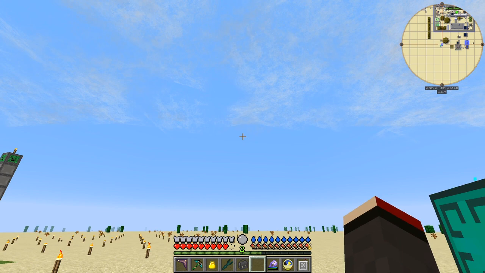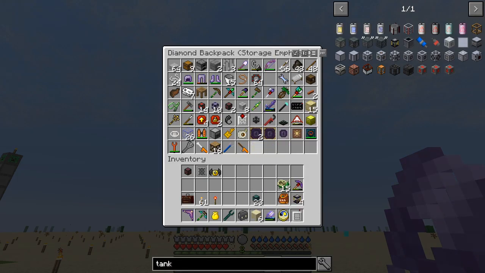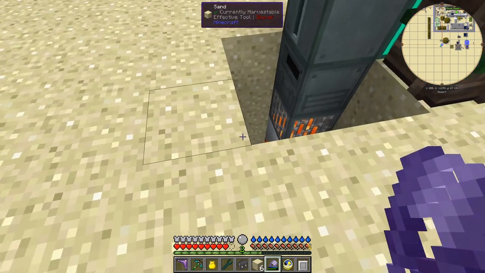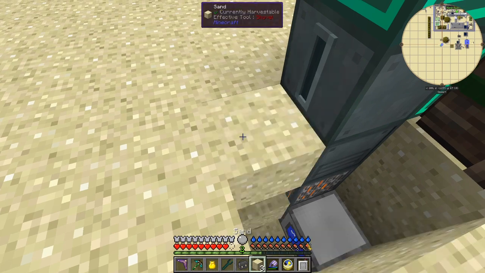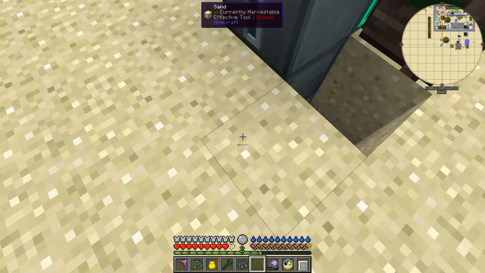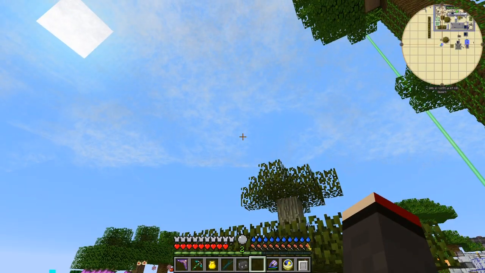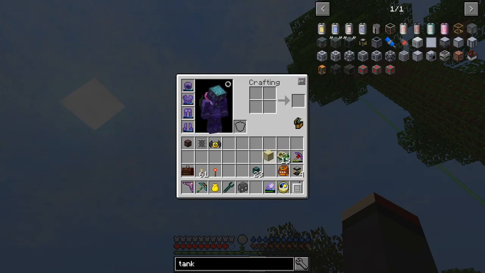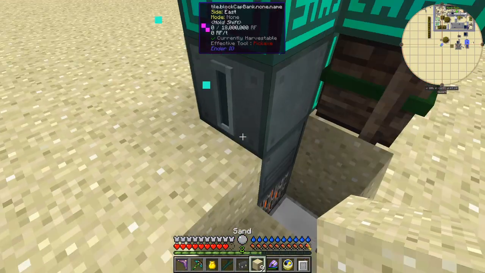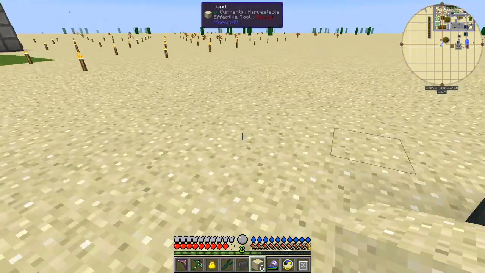You'll notice I've got no sand in my inventory because my backpack is picking it up and compressing it automatically. I think there's more than six as well. So I do need a compressed sand, one, and uncompress it. I think you can get an uncompressing upgrade as well, like that.